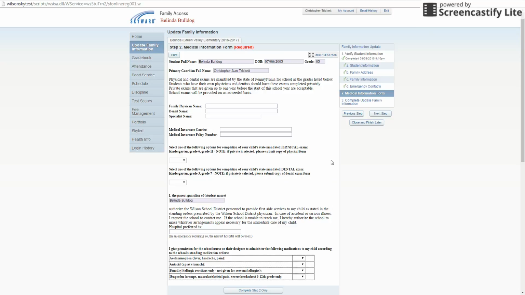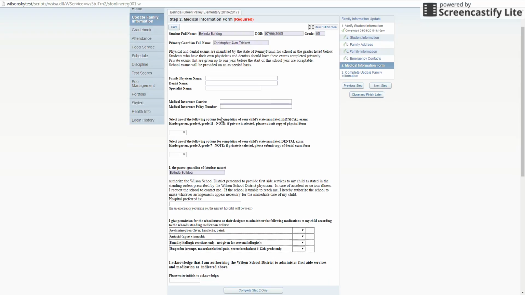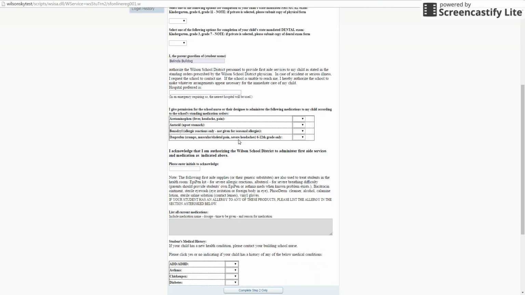The next step is a medical information form. This form is very important for our school nurses. Every single year, you will have to go through this form and enter the family information pertaining to this child, Belinda. So family physician, the dentist, any specialist that your child may have, the medical insurance carrier, the policy number, and so forth and so on.